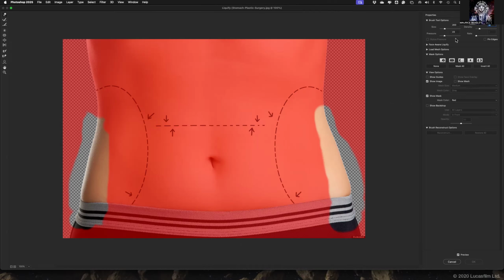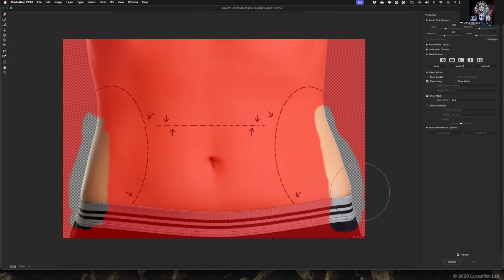So you set those options up as you need to, and then for a project like this, I would usually go for a brush that has a pretty decent size to it. It doesn't have to be super huge, but you don't want anything small. Probably around this size, around 200, 300, somewhere right there that you can control. Because I want to be able to fix this at one time with a click and drag, and not have to do a bunch of click and drags over a multitude of areas with a smaller brush. Or if the brush is too big, I don't want to move stuff too fast with too big of a brush either.